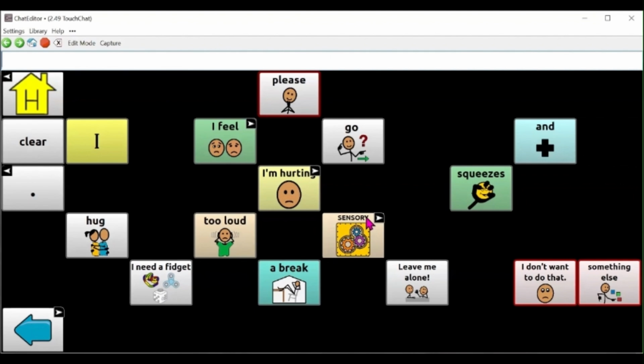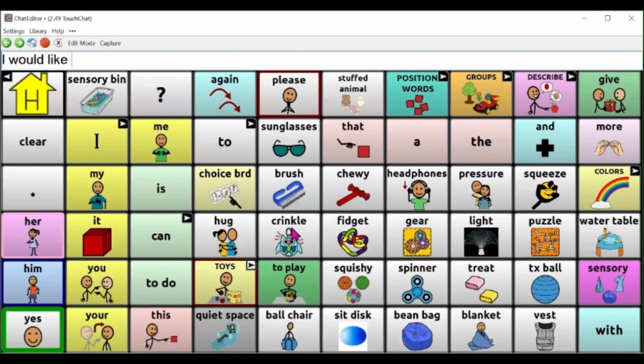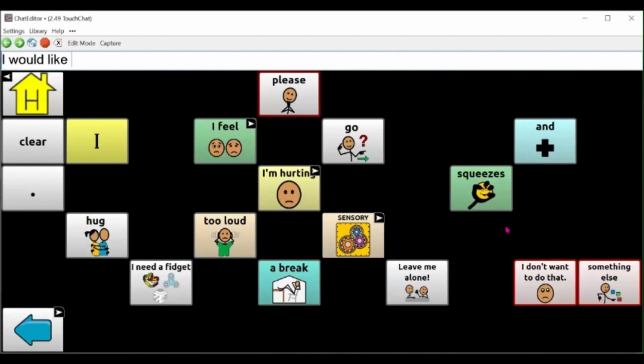But it's a very helpful tool, especially this sensory page. So that's linked here. And it opens you up into different choices. Like maybe I would like sunglasses, or I would like a sensory bin, or a fidget, or I would like to have my weighted blanket, or a squishy, squeeze. All of those words are here. And this can be customized and edited. So you can always reach out to your speech language pathologist to do any editing or customizations that might be needed. This is something that I tend to customize and make it so it's the things that are helpful for them for calming and for coping, so that we can teach them other ways that they can make those requests over time.